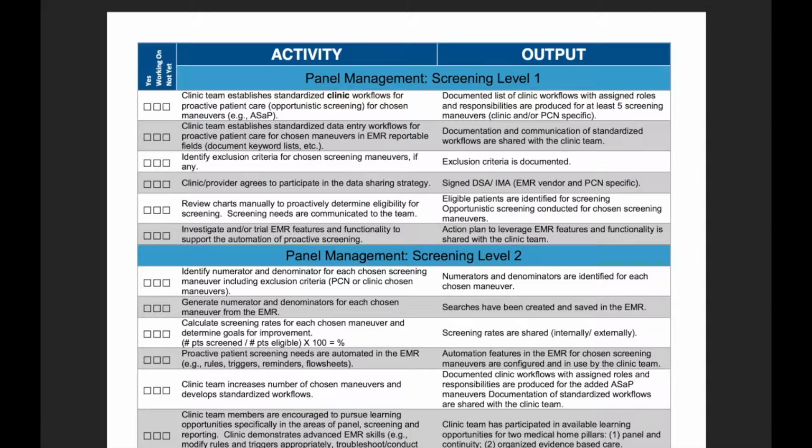If we're going into a clinic and saying, hey, I'd like to work on panel with you, some doctors completely get it. They're early adopters, they're total champions, and others are maybe a little less convinced that this is going to be helpful or meaningful to them. Sometimes we spend a lot of time building relationships with them and talking about why I'm here and what I'm doing with you. This provides very concrete activities that you would be doing with the clinic, and it makes a lot more sense.